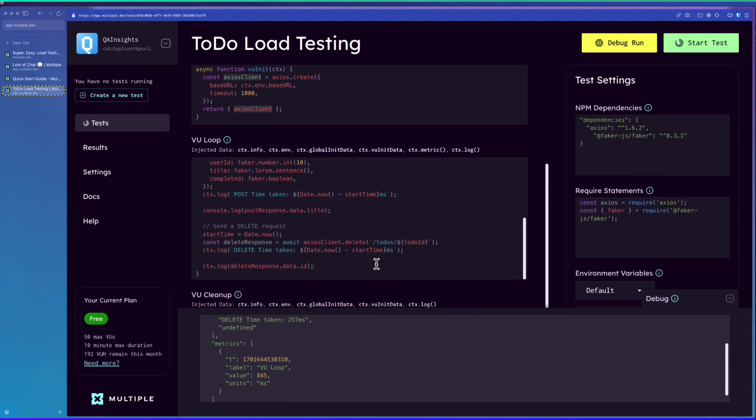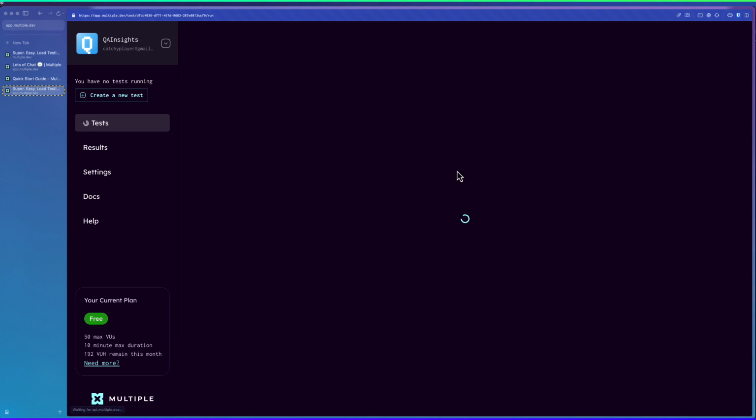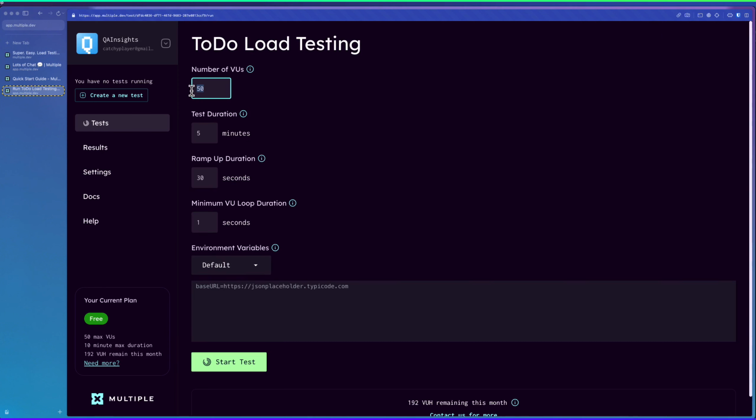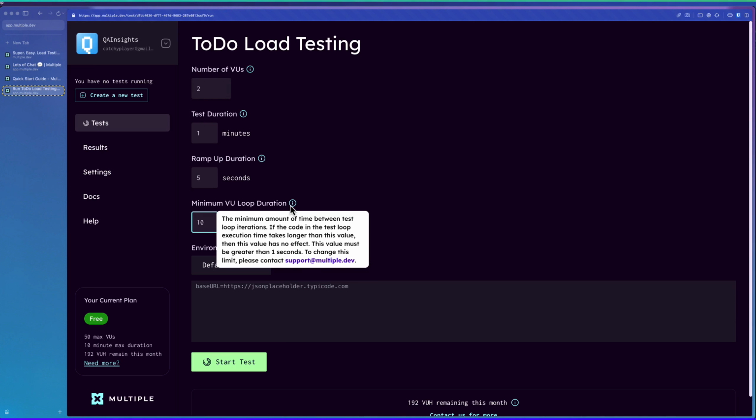Now here we are actually measuring our response time, right? Now if I start the test, let me quickly start the test here, and let me test it with say 2 virtual users, and for about 1 minute, and the ramp up duration is say 5 seconds and 10 seconds. Minimum VU loop duration is the minimum amount of time between the test loop iterations.